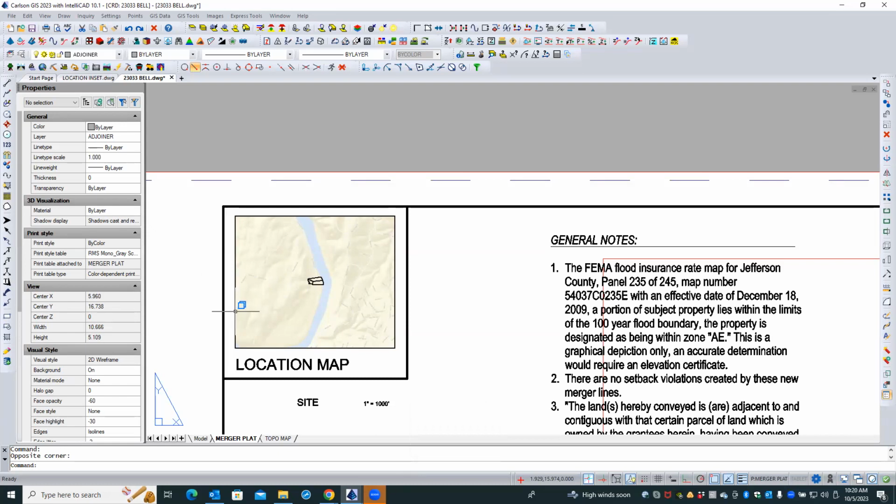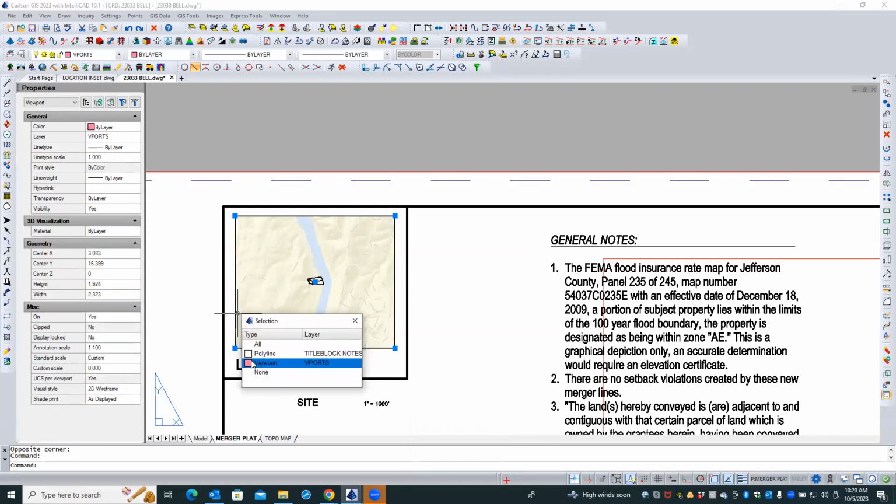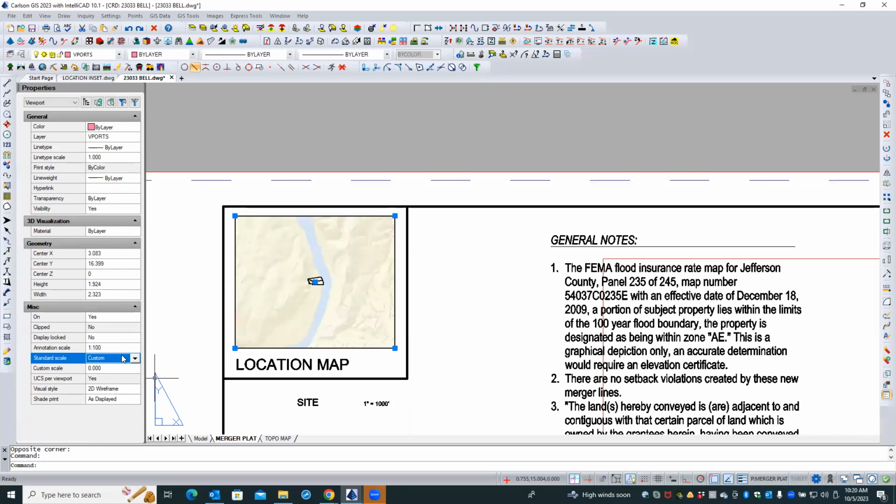Now while you're out, go ahead and select it. And it is at some custom scale. We don't know what yet. Don't worry about that yet. Let me take a look at it first. What I want to do is change the number of decimal places that you have showing so I can read that scale value and figure out what it is, because it's something less than 0.000 something. So escape all that.